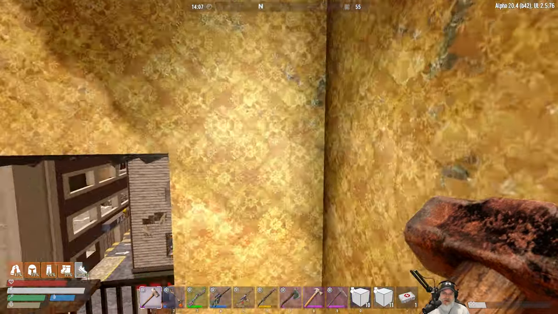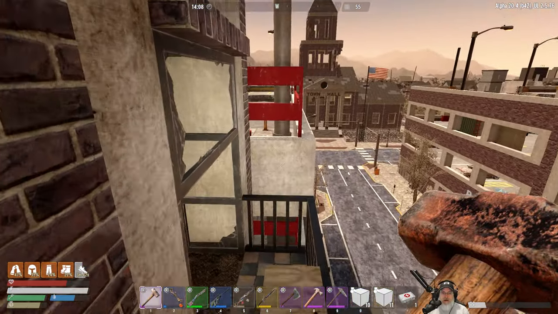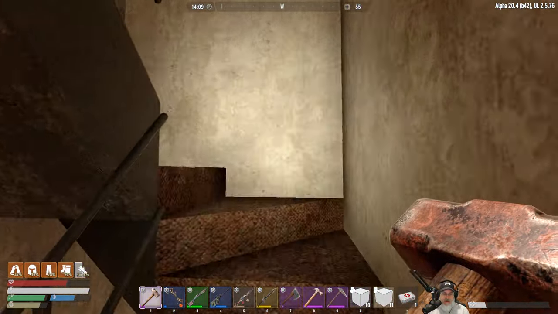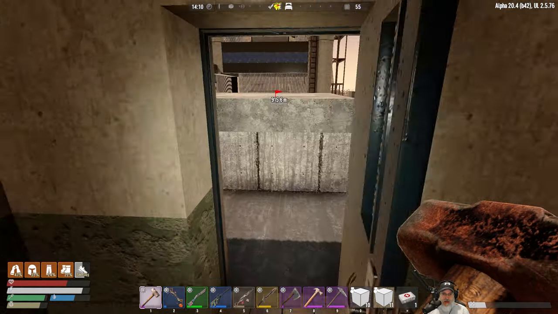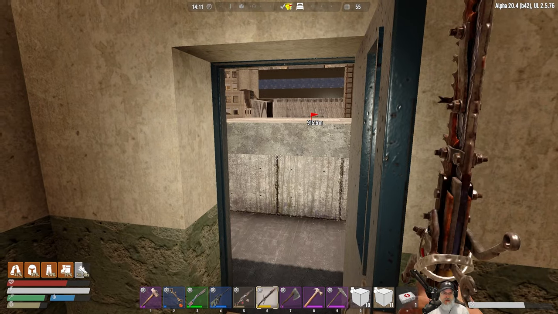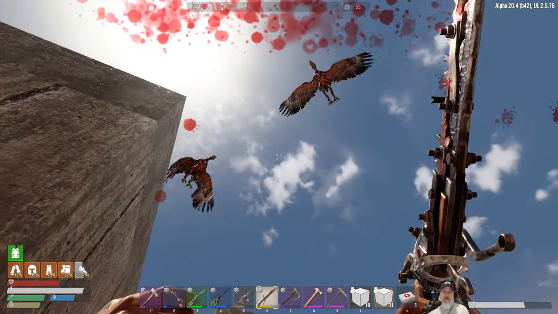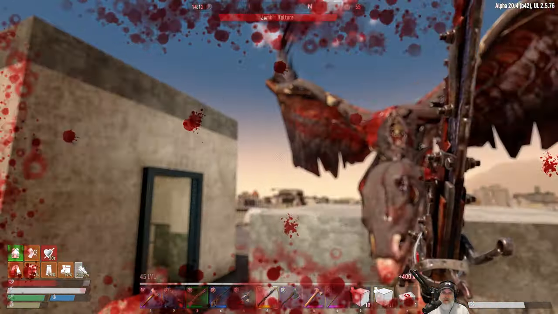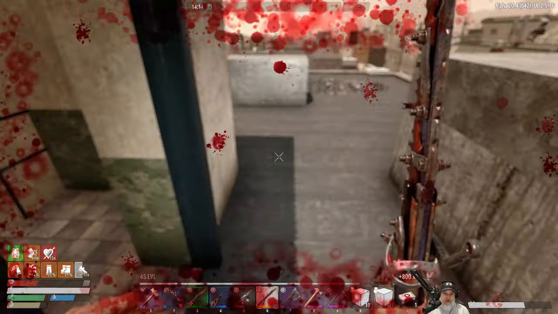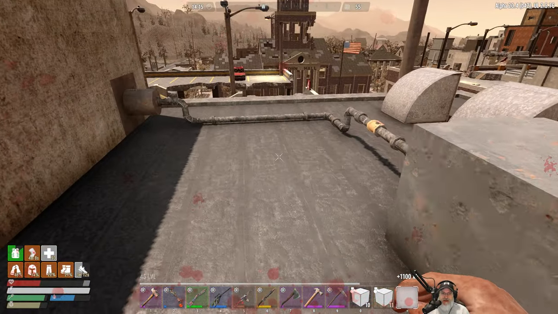So let's get back over here and... Is there anything on the roof that we should be checking? I think that, yeah, let's go up here. Then we'll go down and hit the vault. Of course there's a buzzard. Why wouldn't there be? There's two buzzards. Get the hell out of here. Can't frickin' hit him. Goodness, glad we didn't get infected.